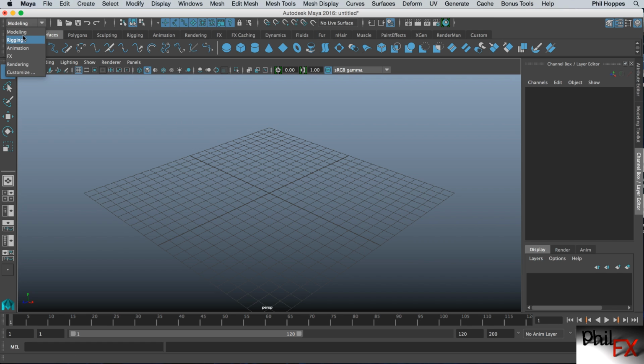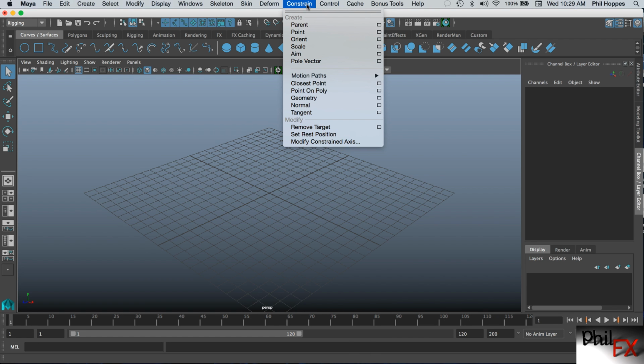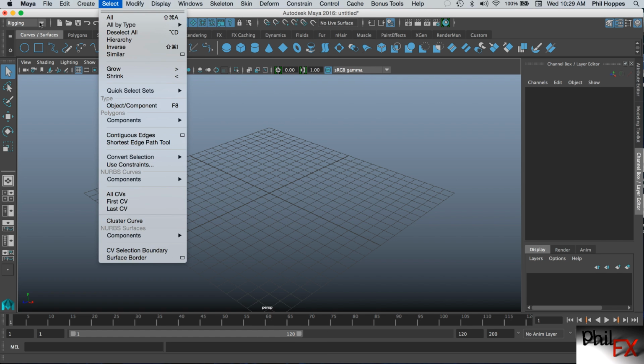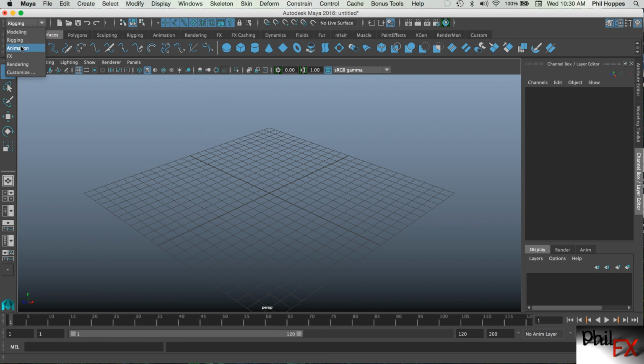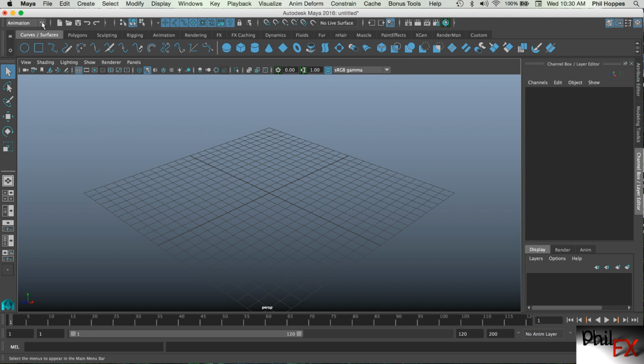We go to rigging, and we have our rigging tools, and we can see our rigging menus for creating animation. We have skeletons and skins and add our constraints and deformations. We have an animation menu, and all of our familiar animation tools are on here.